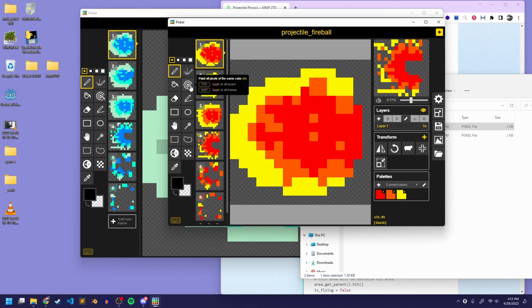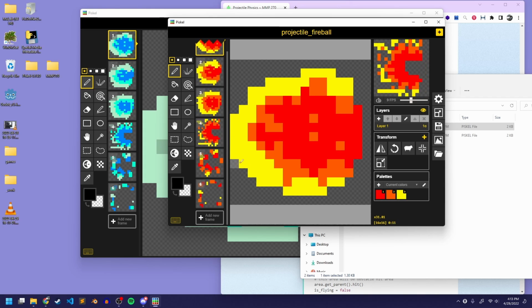These simple animations just have two parts. They have one part for flying through the air, and one part for when they hit something and break apart. So those are the two basic animations that you need for this to work. You might have other components to the animation, but those are the main parts that you need. One thing that I was missing yesterday was an attack animation for my player to actually throw these projectiles.